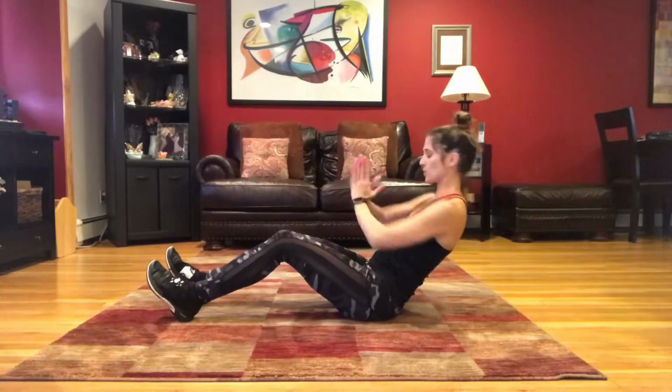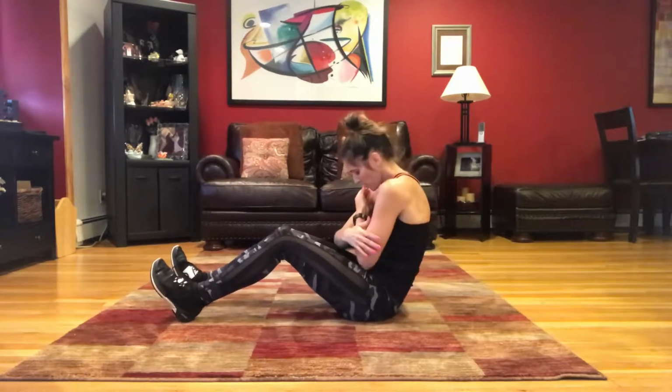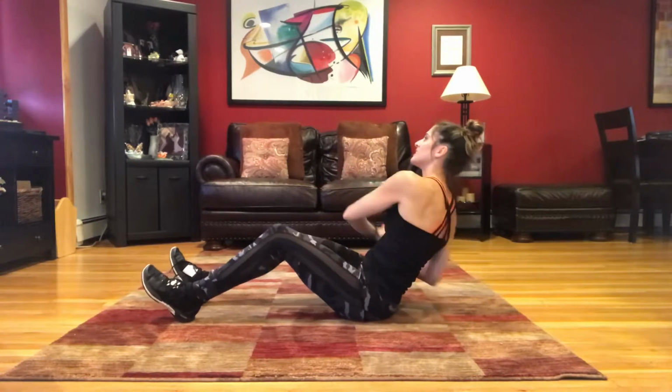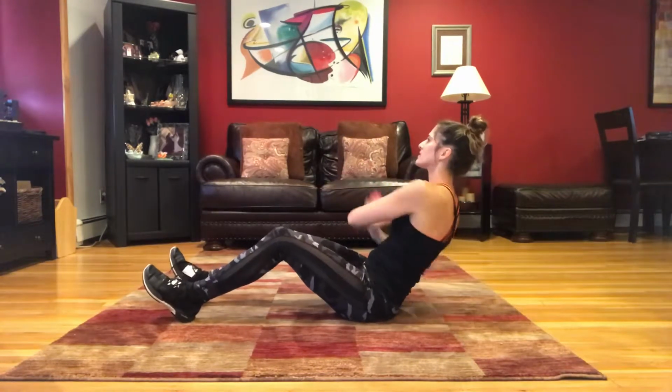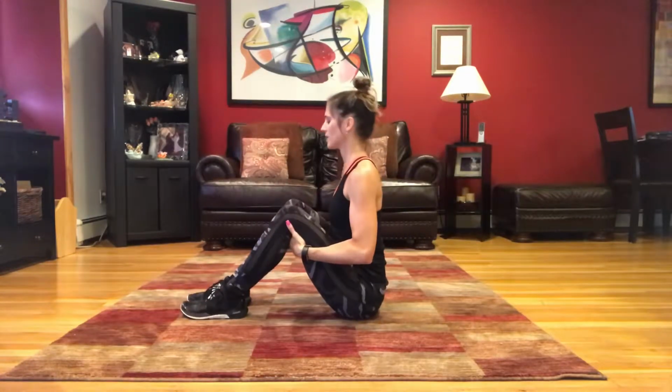Almost done. Don't hold that breath. Make sure you're keeping that chest open. You don't want to round forward. Open chest, engaged back. Chin is off that chest. Good. Last twist and relax. Good. Hug it in and take that little rest.